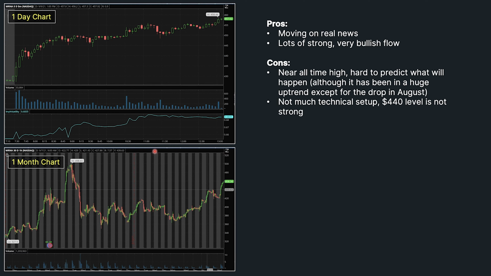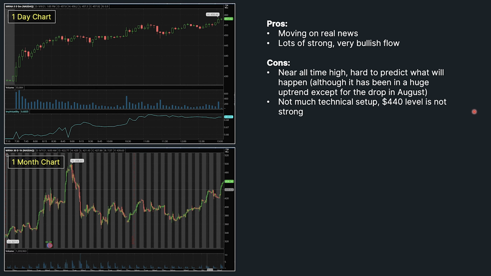Looking at the charts for it, similar to the last one, there wasn't really a good technical setup. Moderna has been going up for the longest time. I didn't include a year chart here, but it's gone up something like 300% in a year. There was this one period where it had hit all-time highs, and there were some negative reports about how overvalued it was. But besides this little hiccup here, it's really just been going up month over month.